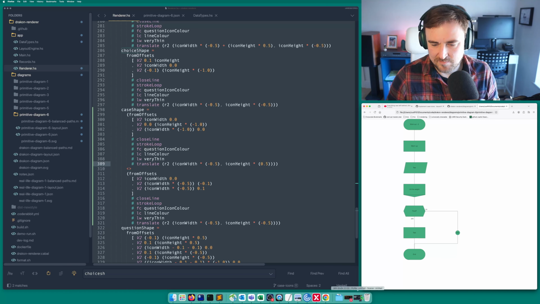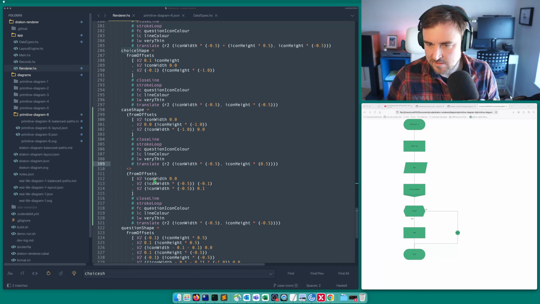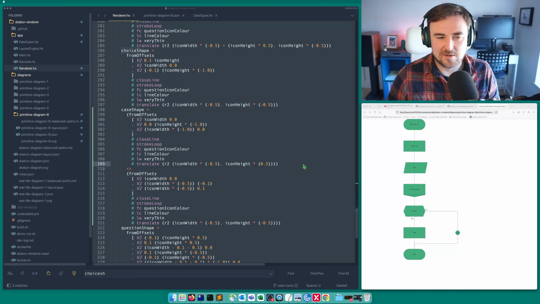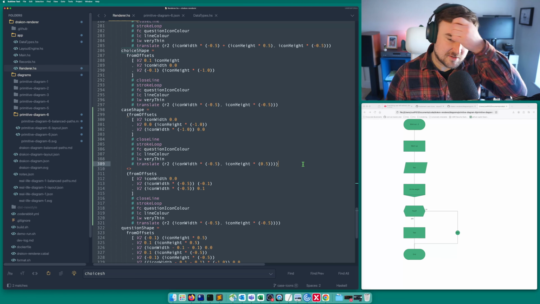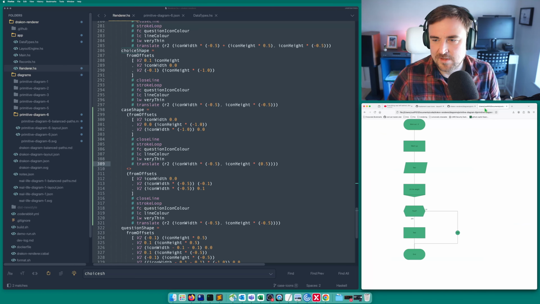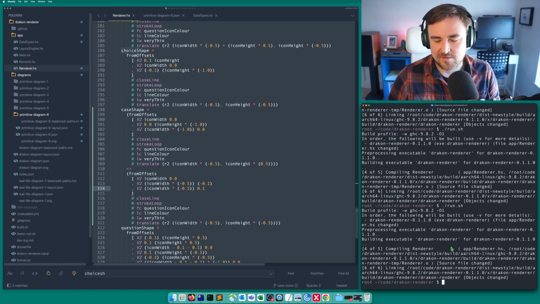Let's check the time. We're getting close to half an hour, so I probably won't have the time to tackle the second issue, which is to replicate this diagram. We'll get there. But in the meantime, let's PR this, and I'll show you what I promised at the beginning of the session, the new thing I didn't know about and that I learned about from Effective Haskell.